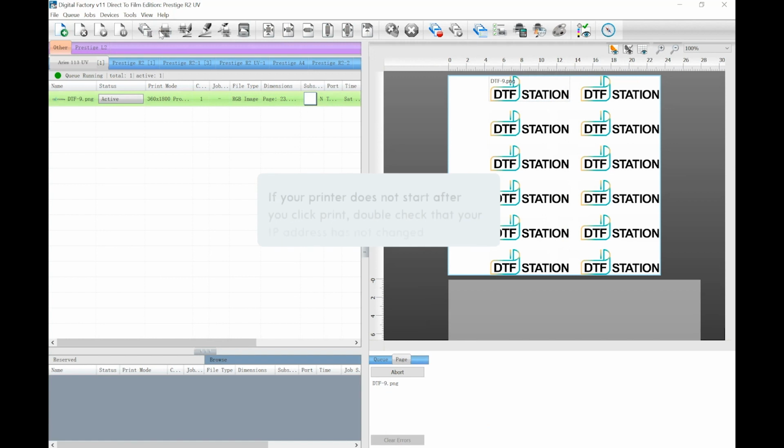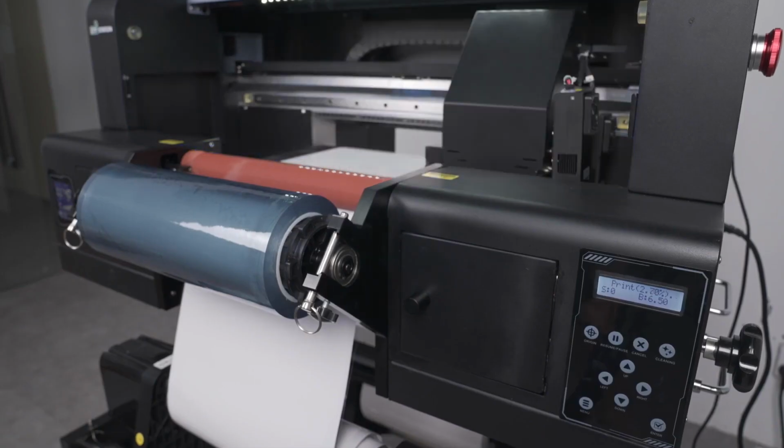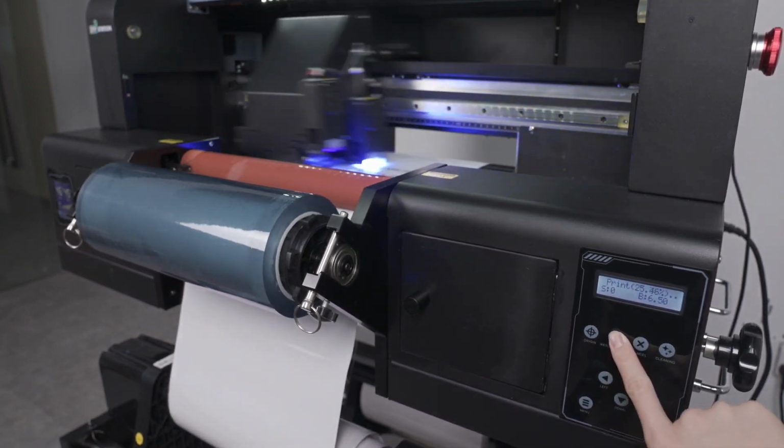Note, if the printer does not start after you click print, double check that in your device's queue that IP address has not changed. Also check Hosensoft to make sure your connection icon is still green. If your connection icon is red, click on it, then take a screenshot and email it to a DTF station technician for assistance.